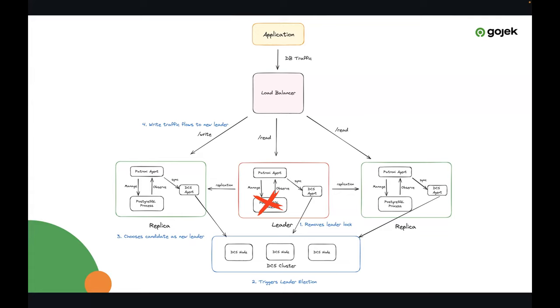Yes, so DCS also has the same problem. DCS also has a master leader and multiple followers. Like Consul, we would provision a Consul cluster with one leader and five followers, so that in case the leader went down, a follower would become the leader. The same principle of automatic failover is applied to the DCS cluster as well. Earlier, the failover would have been done by manually promoting the replica to the master. So this is how it takes place.